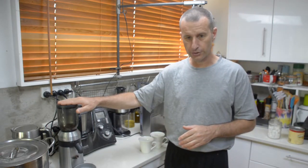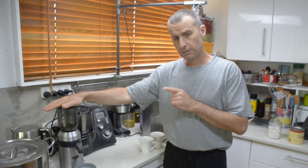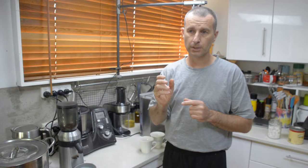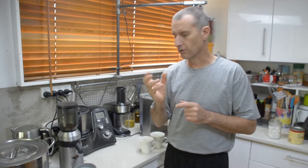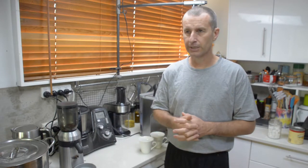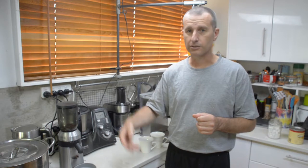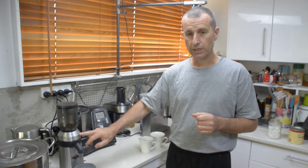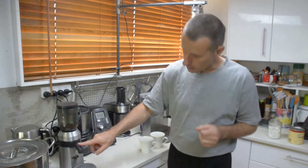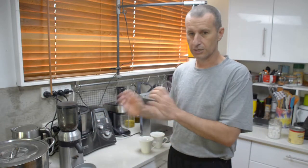A good little friend to the coffee machine is also a burr mill. This is again a bare-bones basic thing. Burr mills have a property in that you set a kind of orifice size — a grain size. It's not super accurate, but it does define a range of particle sizes for the coffee. Whereas if you use a centrifugal type mill, the more you run it, the dustier it becomes, but it's not a defined size. Burr mills have a defined size and eject particles as they get down to the right size. I found a sweet spot at about eleven on this machine — I think it's just a scale so you can work out more or less.